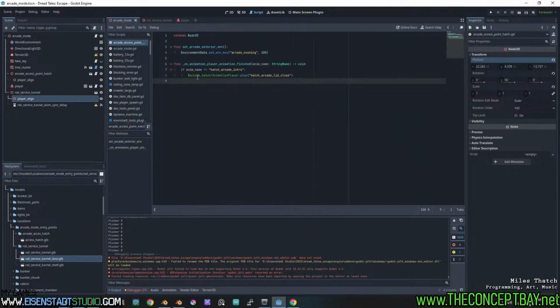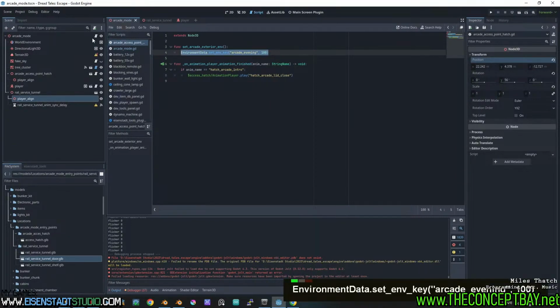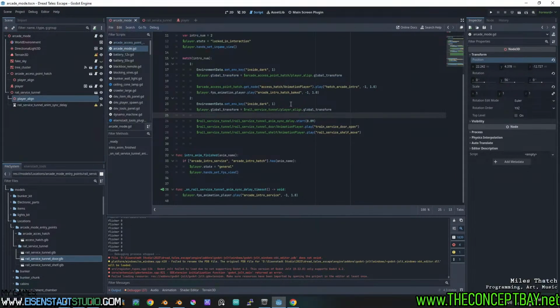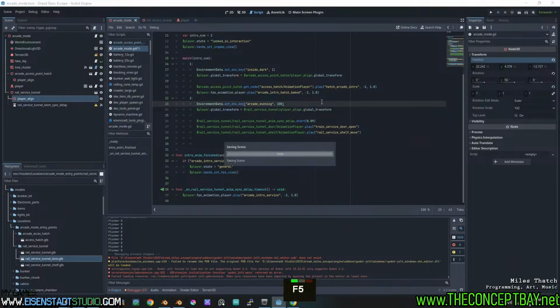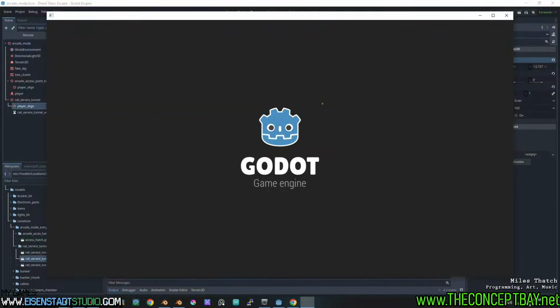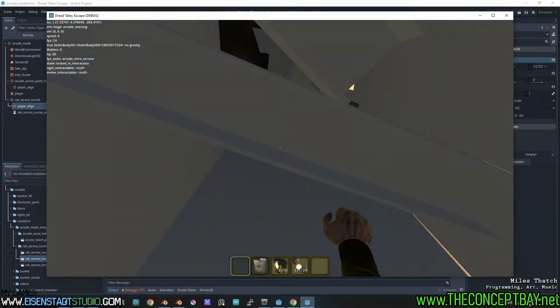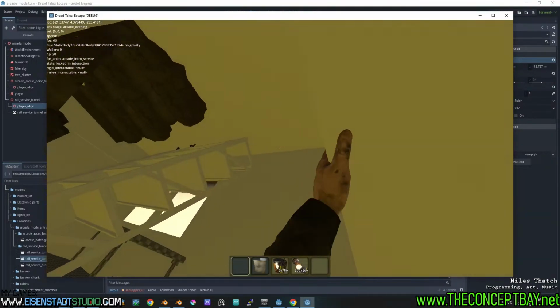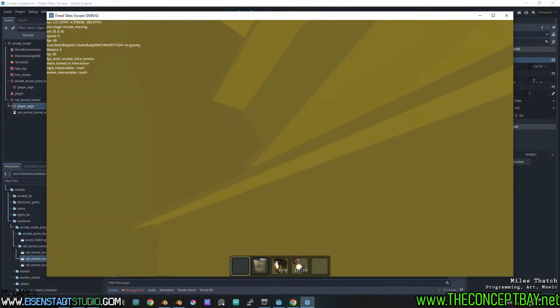Okay, we have a service hatch, which sets this arcade evening. Let's maybe make it just be that already, right away. We could make an alternate version of the animation, or an alternate version of the environment for the inside. Maybe something that has a lot more volumetrics and dust.